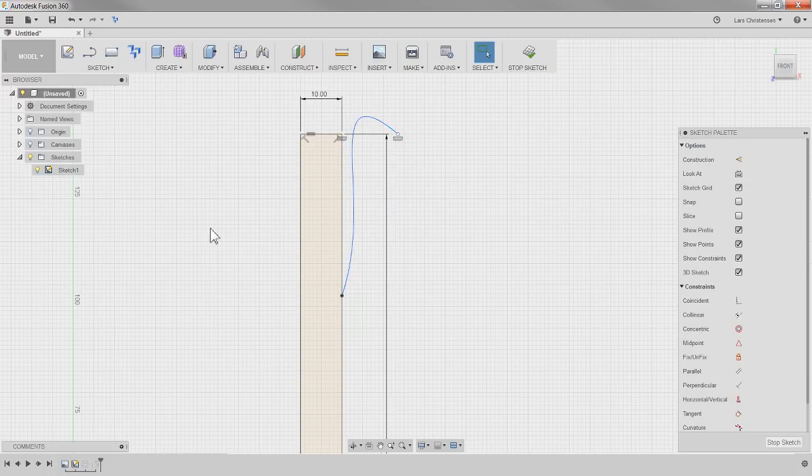The same thing, we can go in and use dimensions. So I can go in here and say that I'm going to do a dimension from this point to the edge here, and I could say I want that to be 35. So be aware that you can control the spline points here, but you should still use constraints. And for this one down here, I will actually let it snap into the vertical line, so it has a relationship with that.